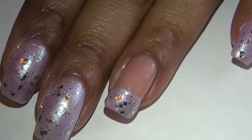So I applied one coat of this on my nails. And for my ring finger, I did just the tip of my nail. And the rest of my nails, I painted all over.